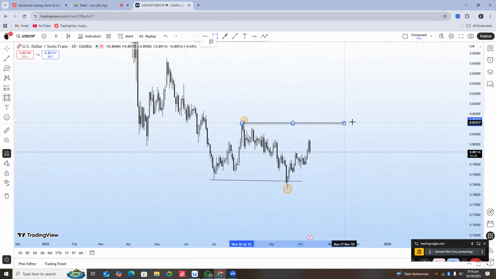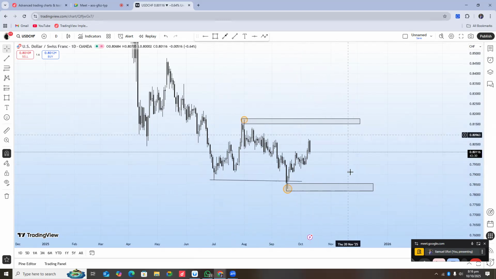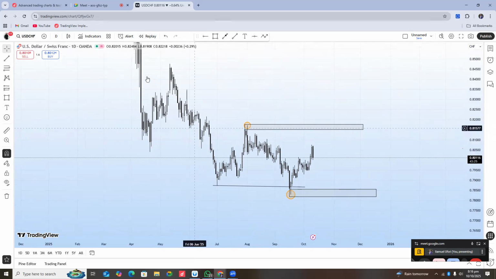So what I'm going to do is mark this high and then also mark this low. And then when I do that, what we have here has now become my trading range. So remember I said that we met the market here. What has happened here is already gone. This is what we are interested in. What is happening now? And it is important for us to know the trading range. And this becomes our trading range.